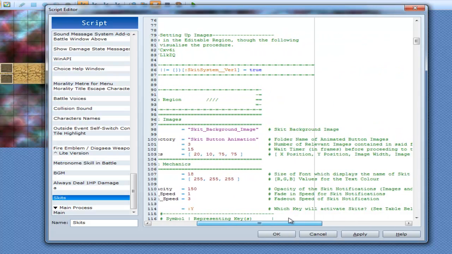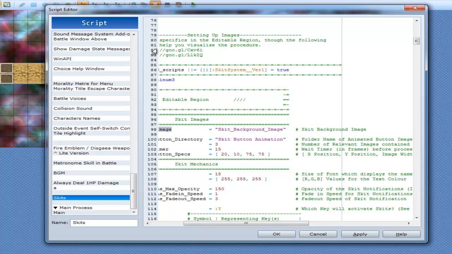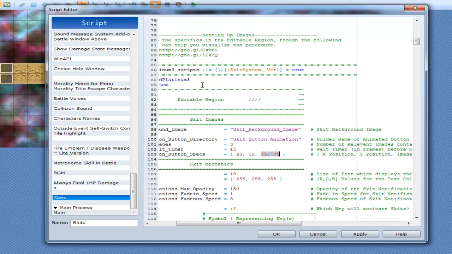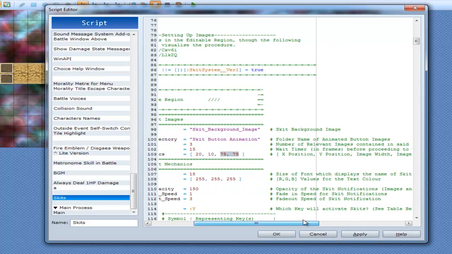The X position is 20 at the moment, so if we pretend this is the screen for a moment, it's just over about here. 10 means 10 down from the top of the screen, so if we're starting here, we move down 10 pixels, so we're about here. And then the width and height of the actual animated image collection is 75, so it's like that. Just play around with that and you'll be able to get a feel for it.